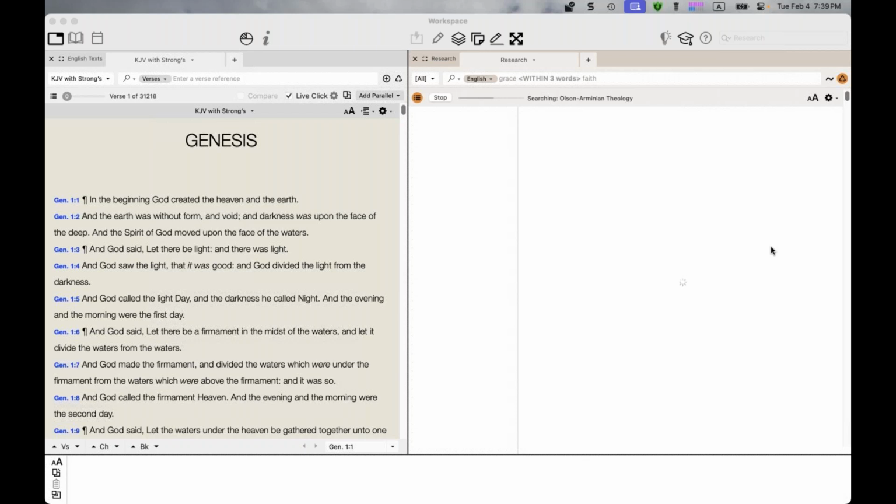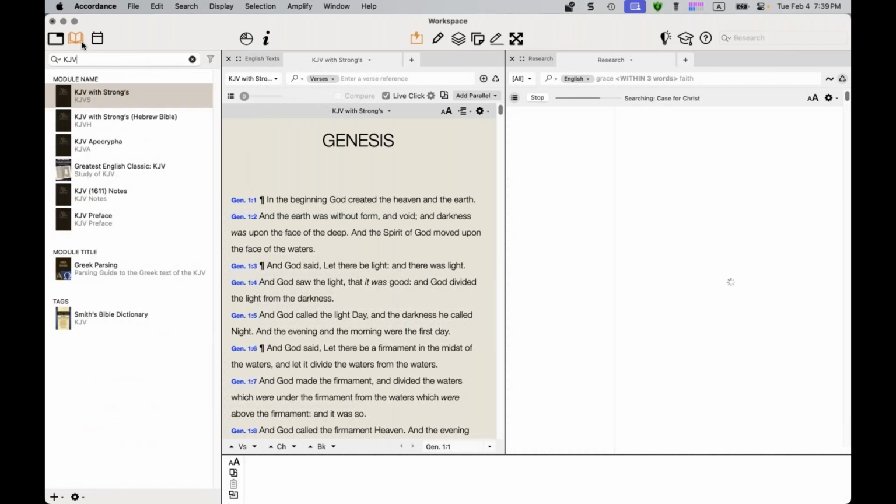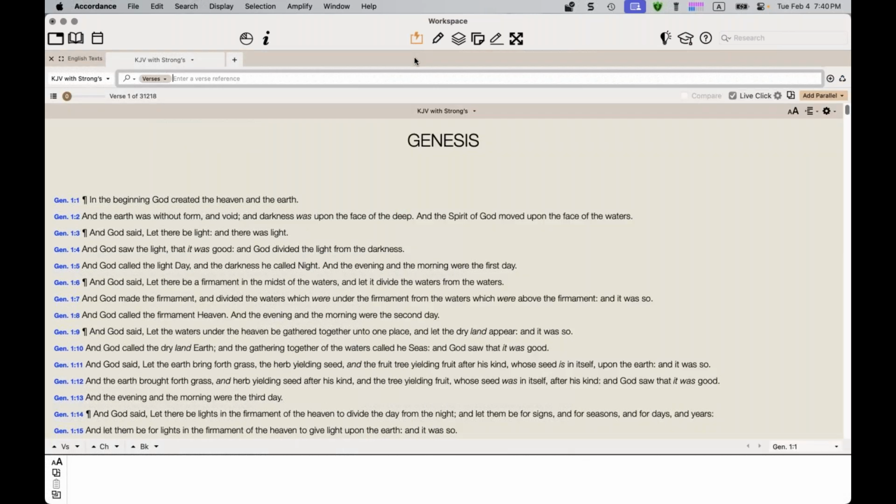First of all, check to make sure it's not already in your library. So what you want to do is, first of all, go to your library and just type in KJV. It may have automatically installed, and sometimes it gets overlooked. If for some reason it didn't install in your library automatically, and yeah, this search did work, so that's excellent. Thanks for pointing that out.